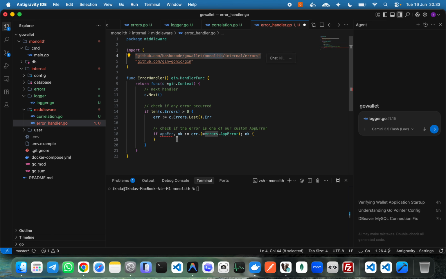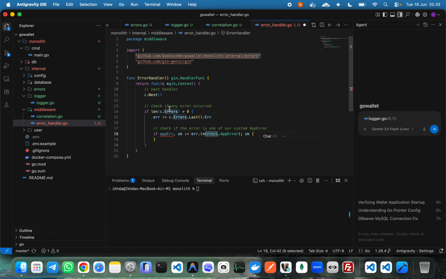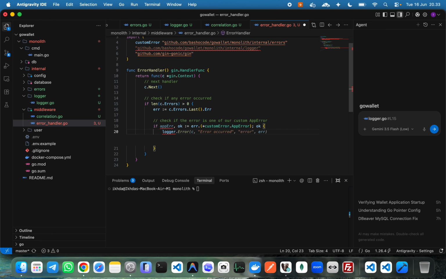Okay, I don't want this to conflict with the real errors package from Go, so I want to create custom error in here, yeah, and then like this I change it. And then I want to do the logger, is warn maybe, and c.Request.Context and client error occurred.